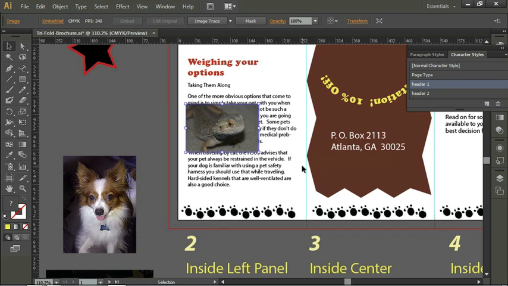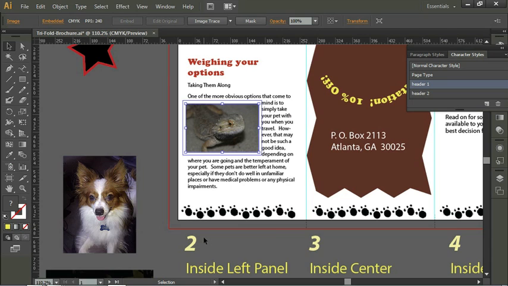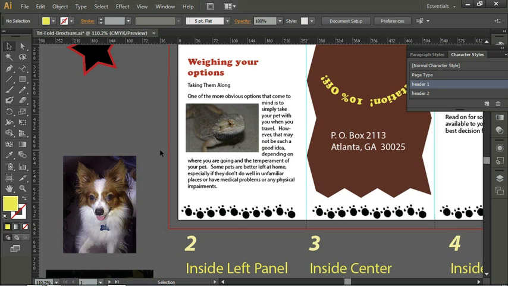Well, our cute lizard is definitely covering up some of our text, and again, our goal is to have the text kind of move out of the way. So, with your lizard still selected, all you need to do is go to the Object menu, and then go down to Text Wrap and choose Make. You'll notice that Illustrator took the text behind the lizard and kind of pushed it out of the way. So now if we deselect the lizard, you'll see that the text behind it simply wraps around the lizard.